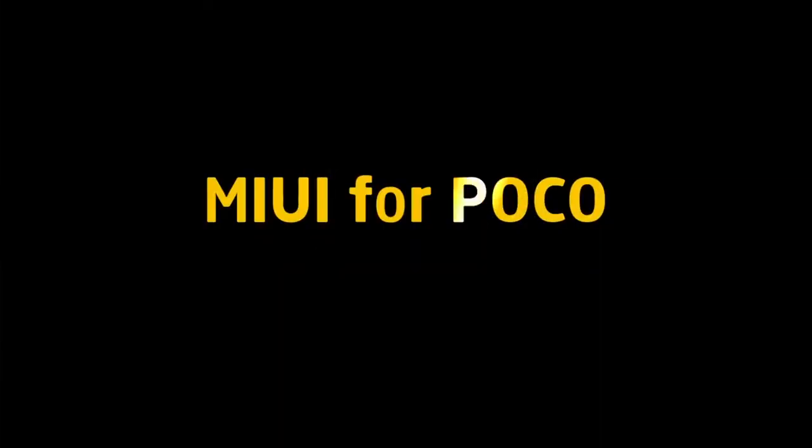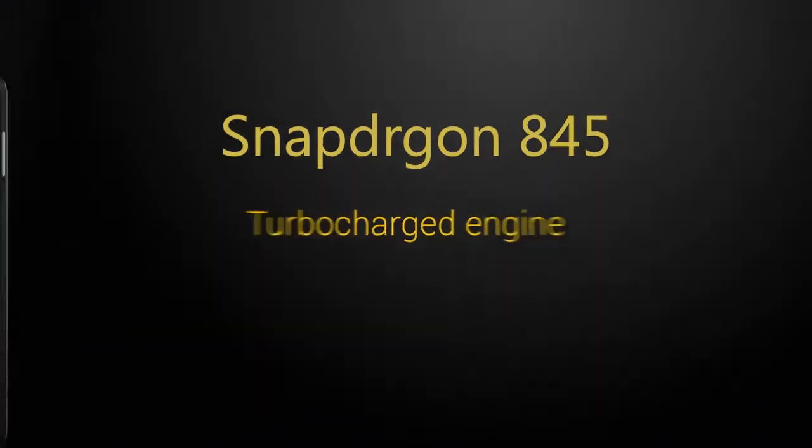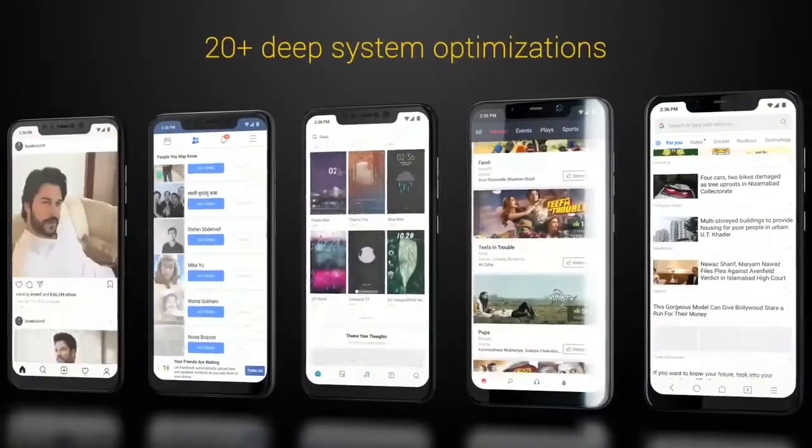The Exynos 9611 chipset found inside the phone is powerful enough to fly through basic games and things in high frame rate. Another great option is the Poco F1. It has the top of the line chipset from 2018 and can easily outperform any other smartphone in this category with its Snapdragon 845. It has an iPhone-like notch design if you are into that.